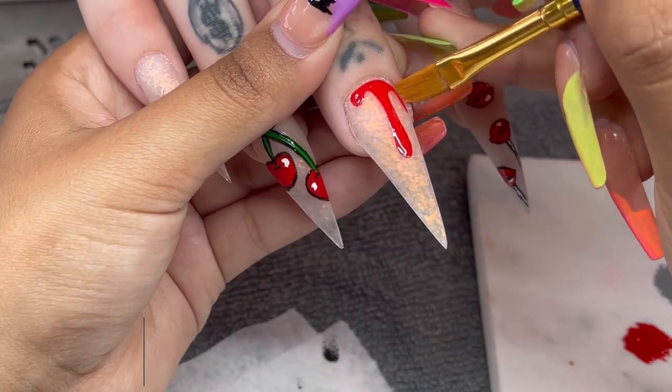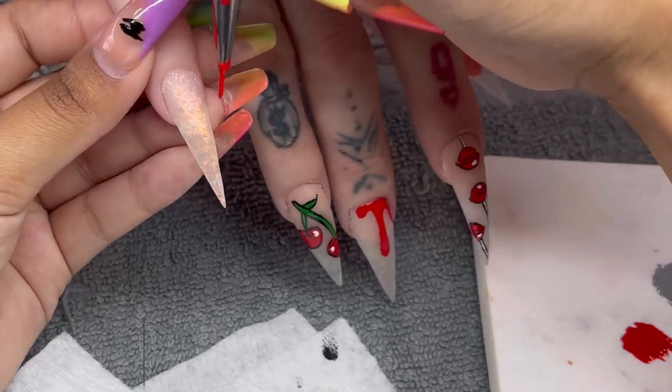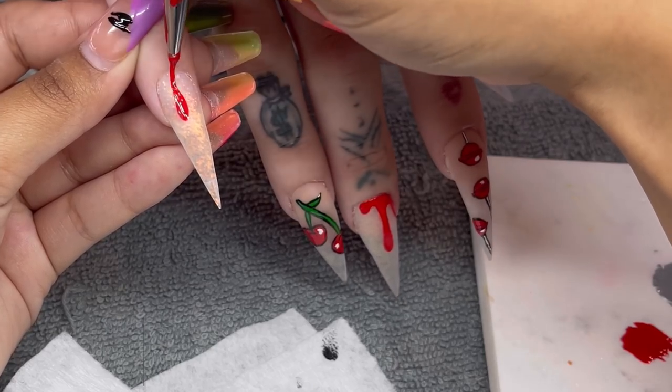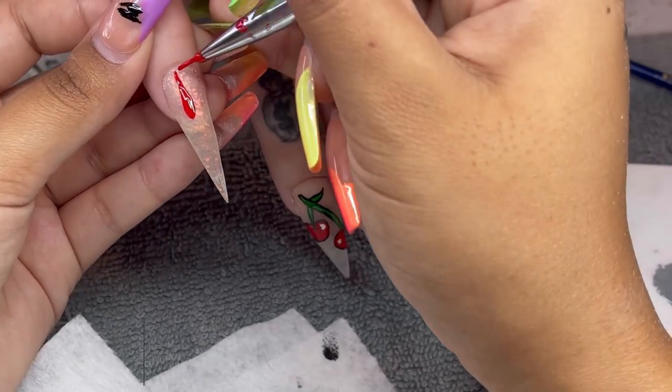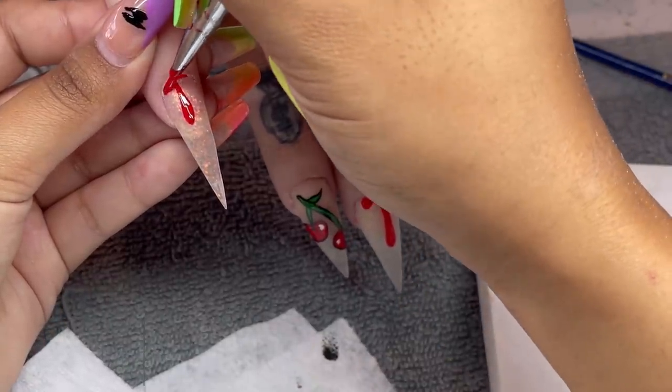And then on the thumb, I did add a bigger cherry. I figured that would go well with it. I'm not showing you guys that process because it's basically the exact same thing. So I'm just applying the drip on the pinky and then curing it and adding in the details.